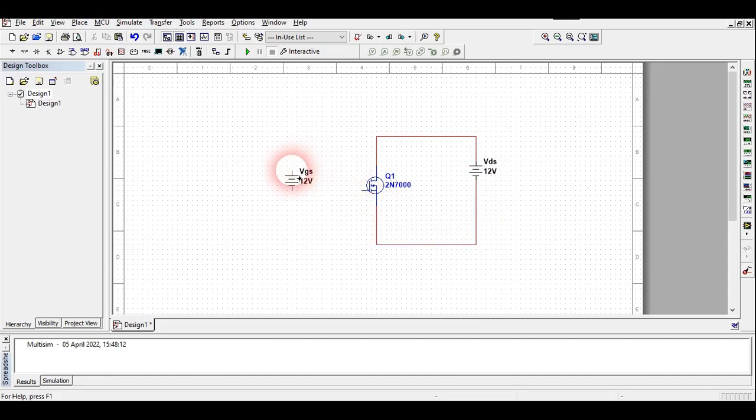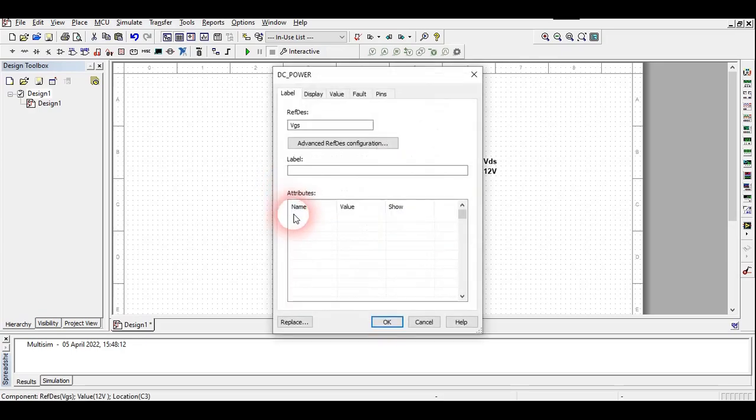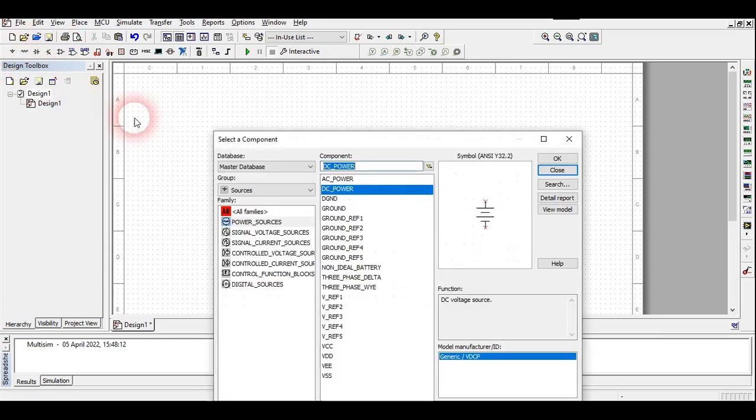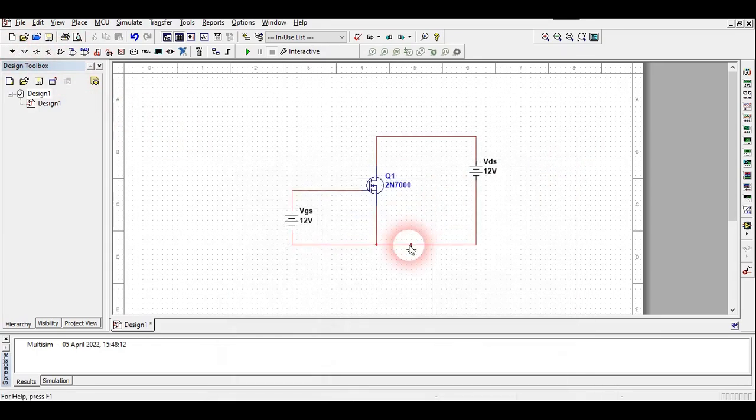Similarly, we will provide VGS here. Just lower it a little bit and provide it here, so this will provide VGS to the gate and source side. Now we will also provide a ground here.